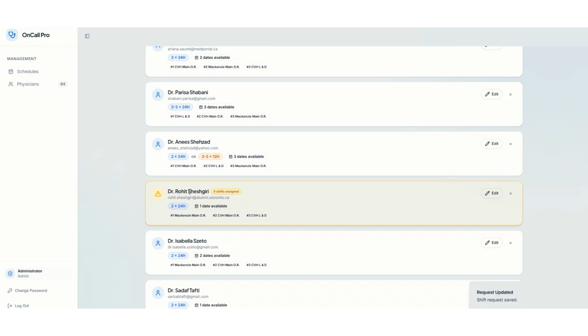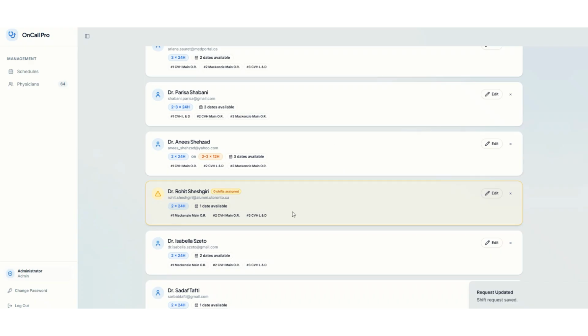This indicates that this doctor, after you ran the assignment, was not assigned any shifts at all. This is most likely due to other physicians requesting the same slot, so that the slots requested by this doctor were already taken. If you need to make manual adjustments, you can either make the changes to some of the doctor's shift requests and rerun the assignment, or click over to the roster calendar and manually make the changes.